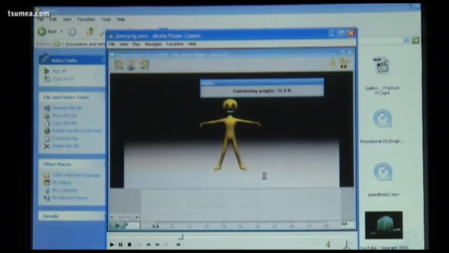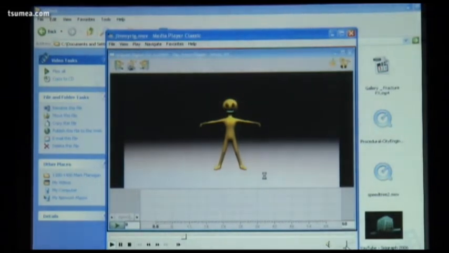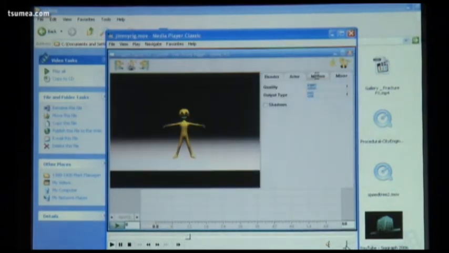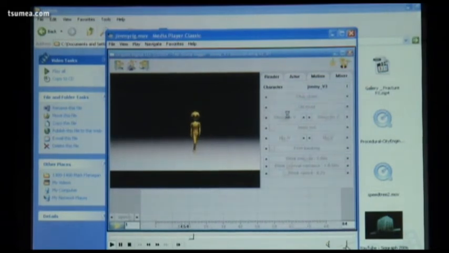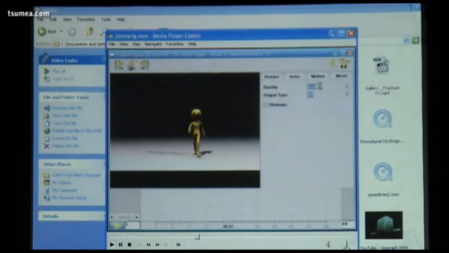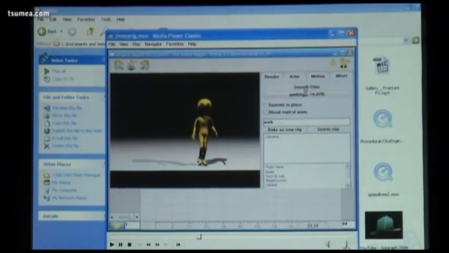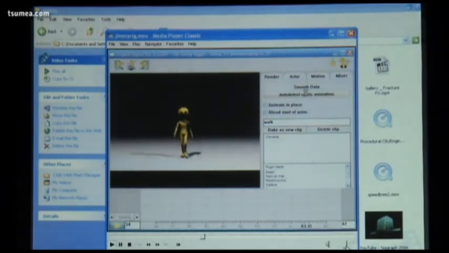It's a plain character, but you can have a textured character with normal maps and specular and so on. Okay, so let's load up a motion. We've got 2,500 or so Carnegie Mellon University motions in the library to start with. That's rigged now. Let's just adjust the character and add in a bit of shading.